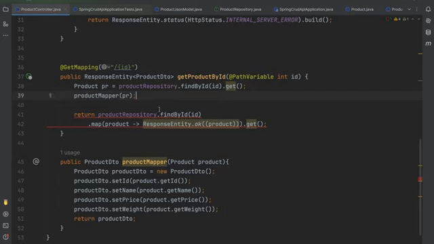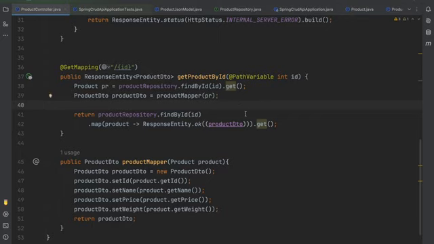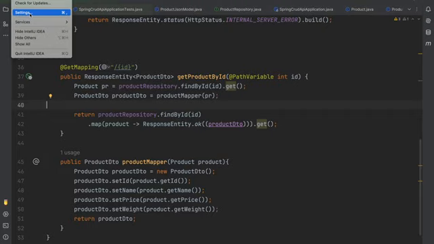So like this you can pass this product, and the product mapper will return product DTO, right? So this product DTO you can make use of here. That's it. It's very simple, right? Like this you can simplify, and it will save a lot of time in your development.